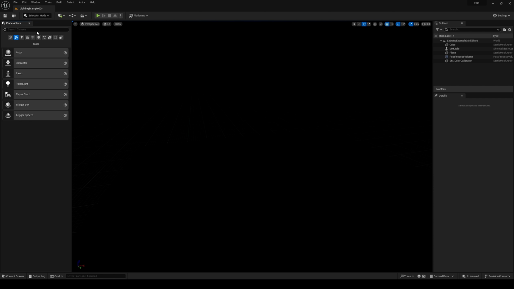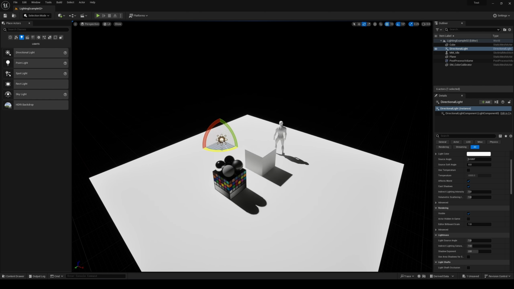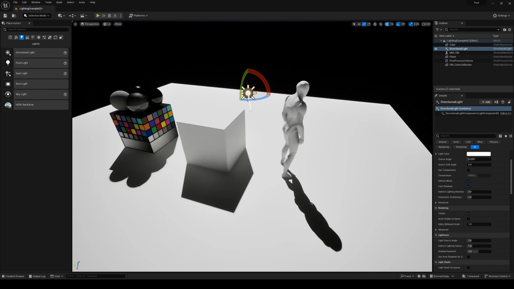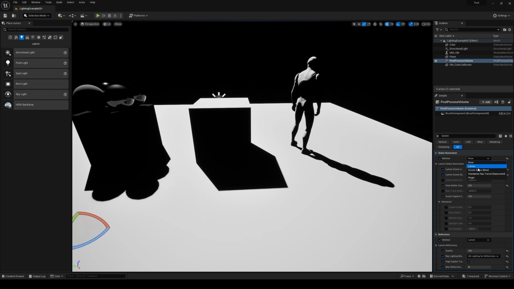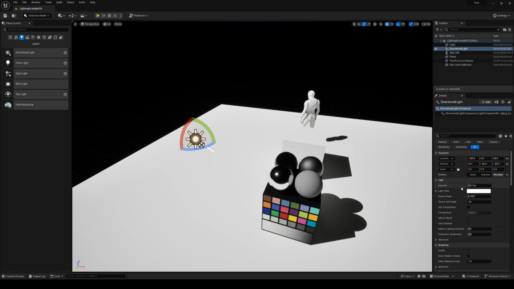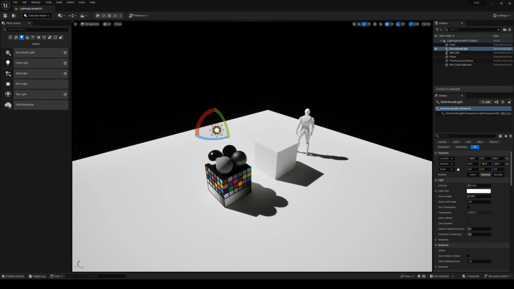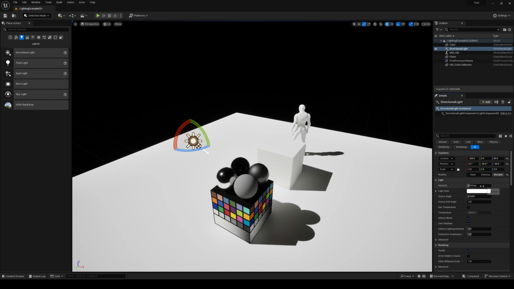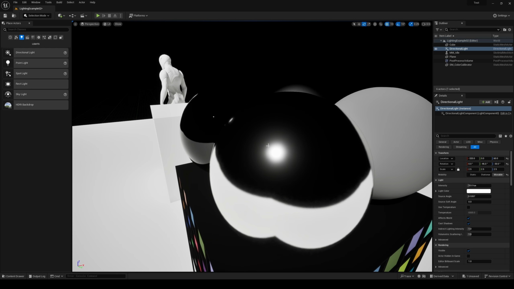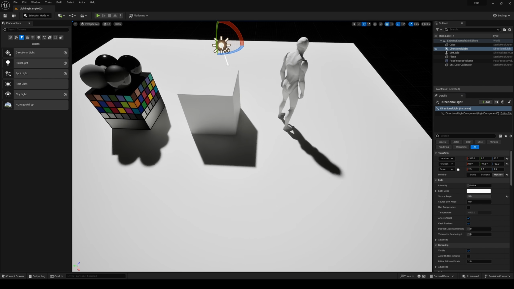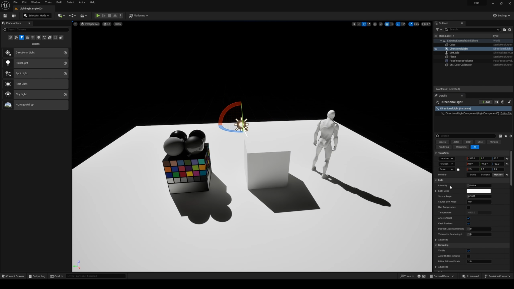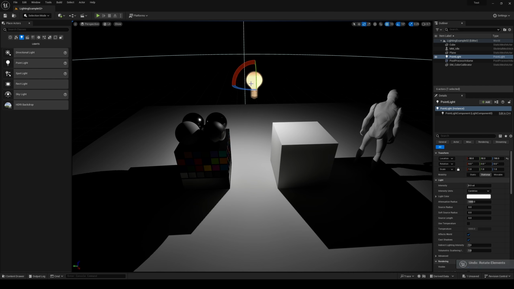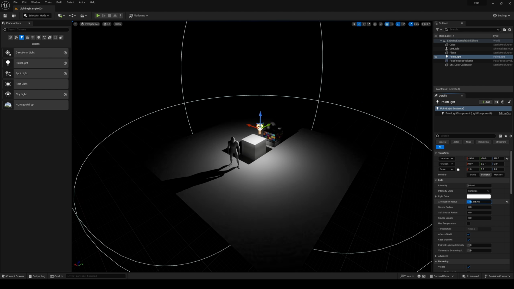In the second lesson, we'll be going over the basics of lighting in Unreal Engine 5. We'll go over the types of light and settings we have, and dive into the diverse range of lighting options available in Unreal Engine 5, including point lights, spotlights, directional lights, and more. Learn how to fine-tune the settings to achieve the desired mood and ambience for your scenes.